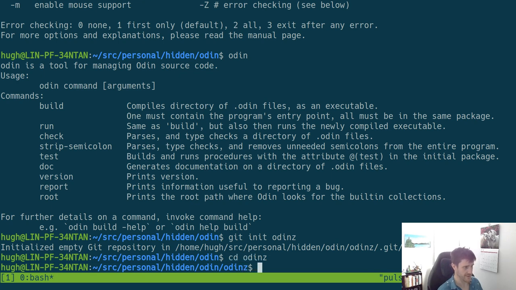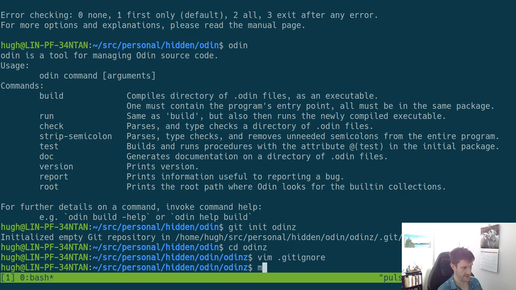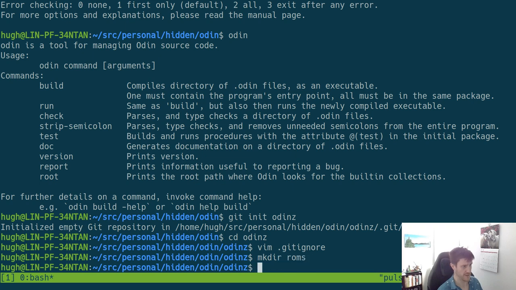So in Odin's, what I might do is I'll start off with doing a gitignore, and I'll start with doing roms. Well, in fact, I'll just ignore all of roms. So that way I can make the roms, and I could copy my... Actually, I'll do that off screen somewhere, like maybe here.